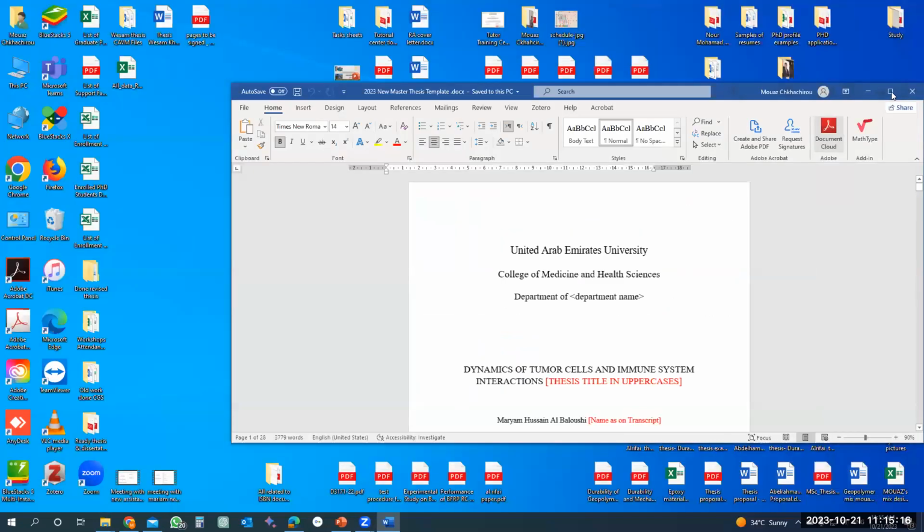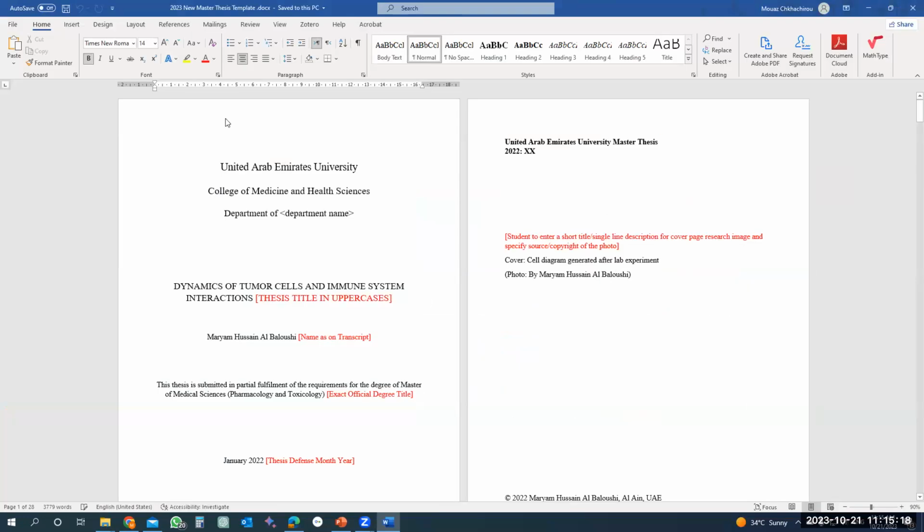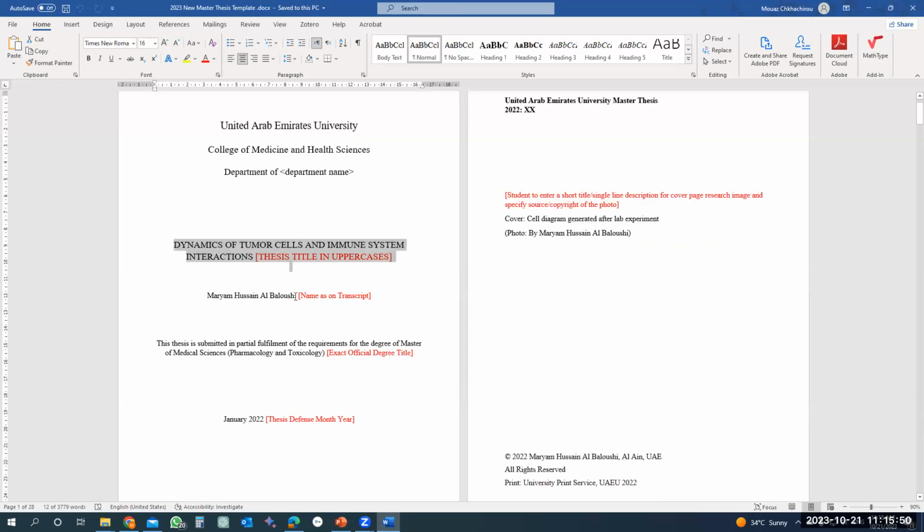So first of all, you need to have the cover page, as I said in the beginning, the front cover page and the back cover page. Also, this page should be directly after the cover page, and it has almost the same things. Which department, which college. This is common between all the colleges, unlike the cover page with different colors. Here there are no more colors, but you need to add your department name and the title, and it should be in full upper case. And this name should be consistent throughout your thesis.